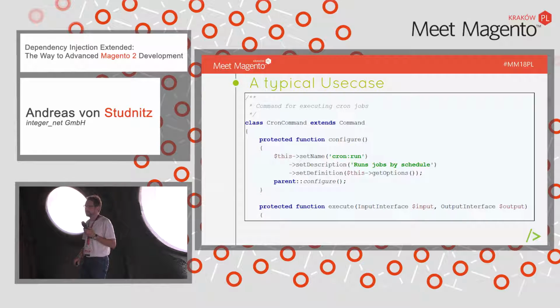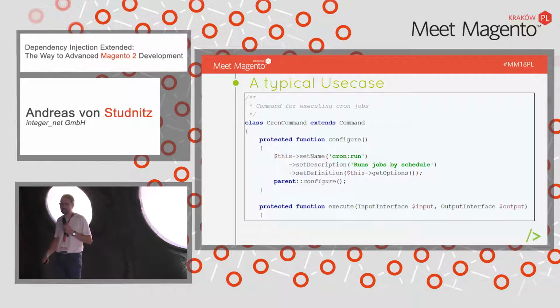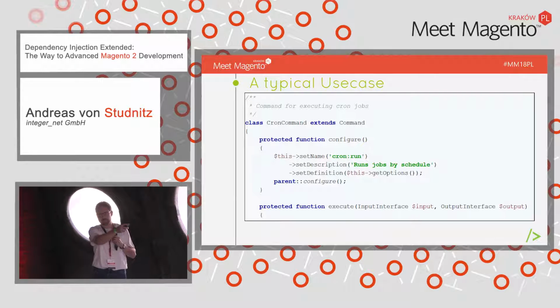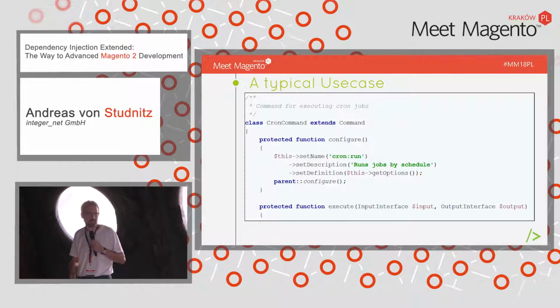A typical use case would be the Magento commands. Magento has a command line interface, a bin/magento file, where you can add your own commands to a list of available commands. And if you want to do so, you first have to create a command class, which extends the basic command class, where you have to configure the command and implement the execute method. It's not more than that. You can do anything in the execute method, and if you have a constructor in that class, you can have dependencies in that. But then how do we get our new command into the list of commands?